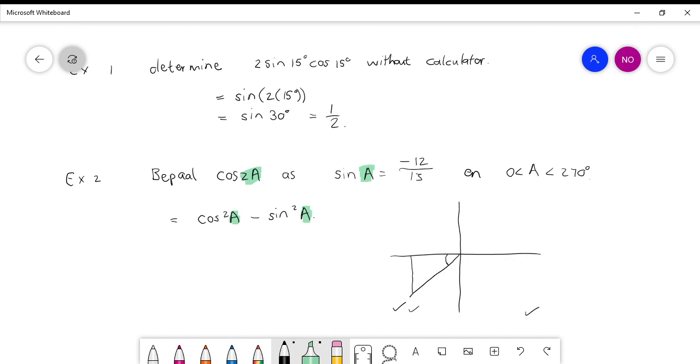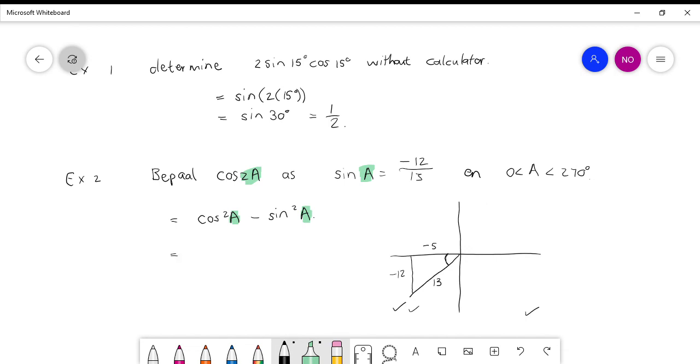And I'm working with this angle. So I have negative 12 and 13 there. And if I'm not mistaken, then this is negative 5. How do I get the negative 5? Pythagoras, and then I also know that x is negative on the left-hand side of my y-axis. Goed, en nou kan ek gaan waardes aflees.